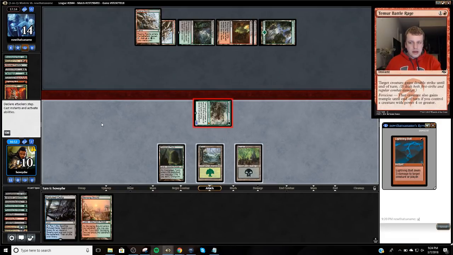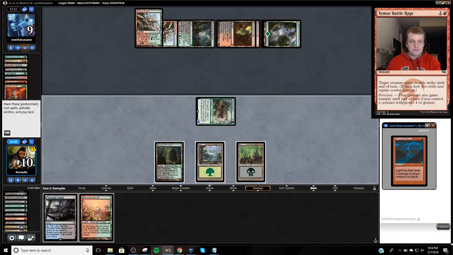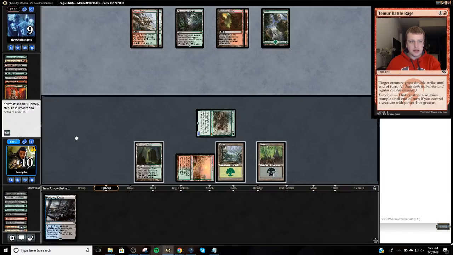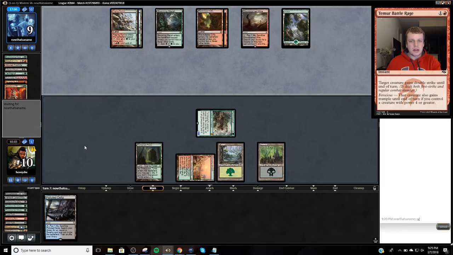Get in here with this. Play this tapped, and then we'll pass. Okay, so you know he doesn't have this Lightning Bolt anymore. He just fires up his Ravine and attacks. We are winning that race.